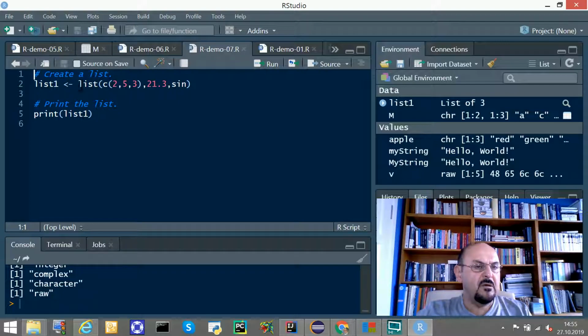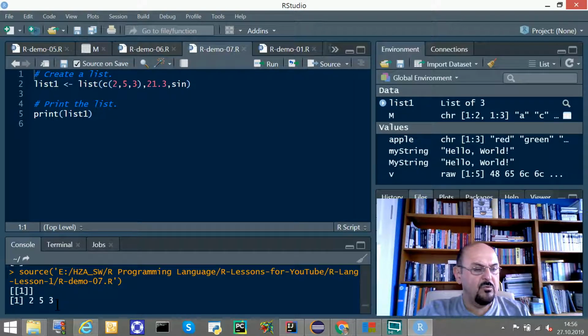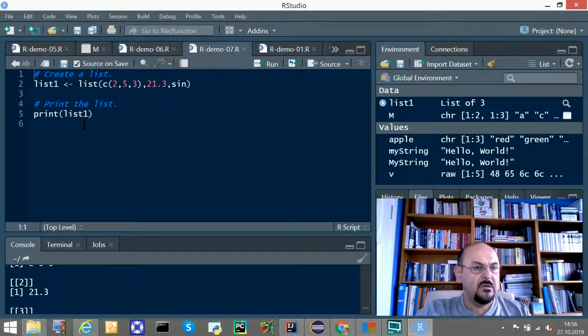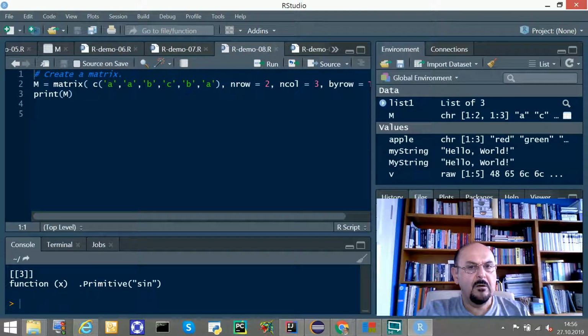This time, this one corresponds to these members 2, 5, 3, 21.3, and sin. Simply, when I printed this one, it seems the same as the previous one. Anyway, okay, one is 2, 5, 3. Okay, the other, 21.3 and the function. Okay, this is a repetition. Sorry, it's my fault. 7 and how about 8? Okay, anyway, 9.